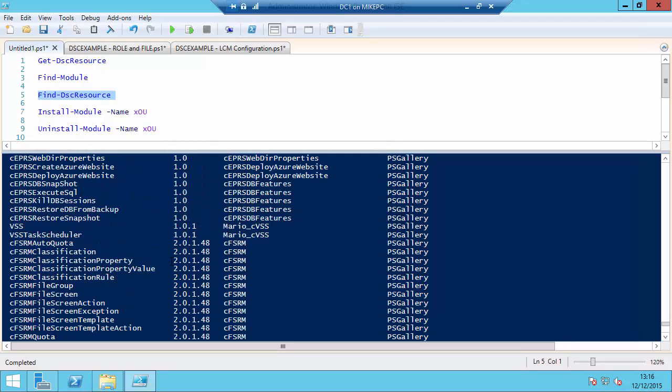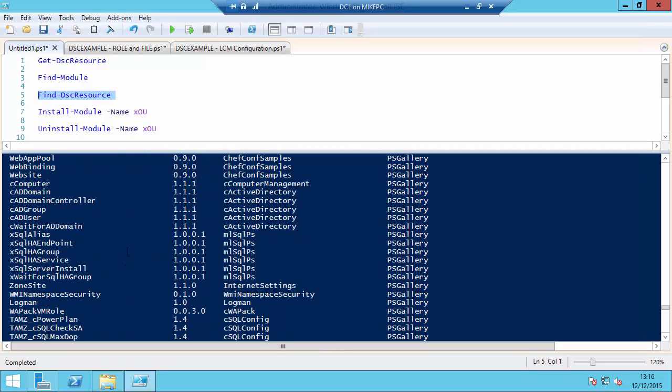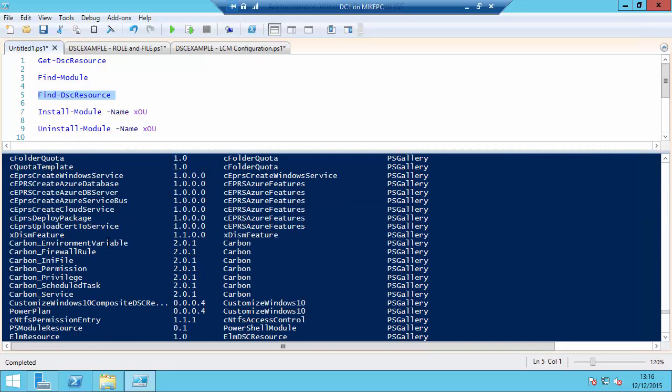Now you'll notice that some of these resources have a C in front of them, and other resources have an X in front of them. Well, the resources with an X in front of them are experimental resources written by Microsoft, and they're resources that have been put out there to be tested and worked on by you. Any suggestions you might have regarding the quality of the resource can be passed back to Microsoft. The ones with C in front of them have been written by the community, again by you, and have been submitted to Microsoft for inclusion in the PowerShell gallery.